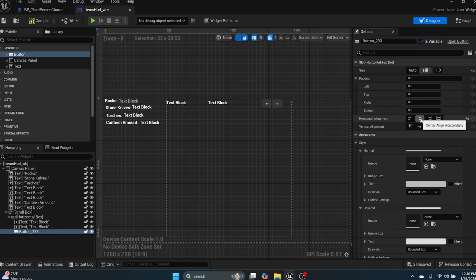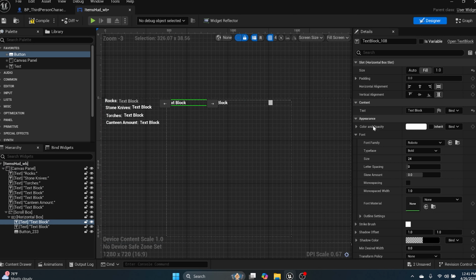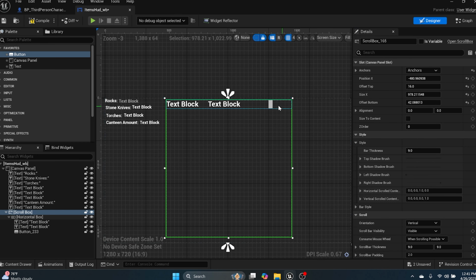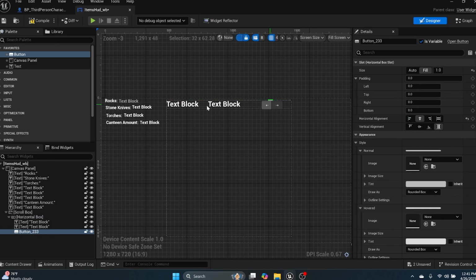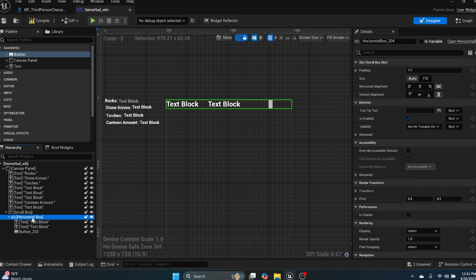For the button though, you can have it small, because the button for us is going to be drop. So when you want to drop an item, I don't want you to accidentally drop an item. However, you can make it bigger by making the text block a little bit bigger. So each of mine are going to be 40, just to keep it consistent. And then for the button, I'm probably going to put some padding on this whole horizontal box. So the horizontal box, put some padding like 50 on everything.